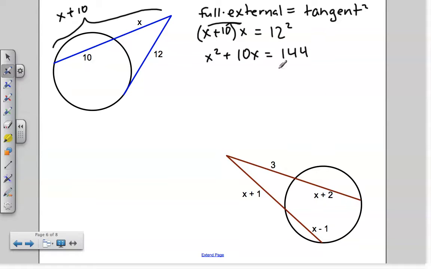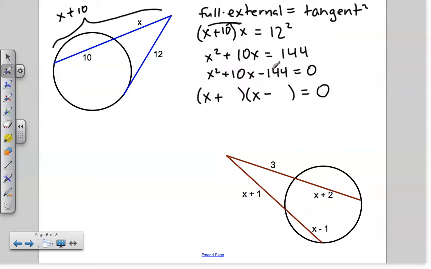With these quadratics, get equal to 0 so that you can then factor and find things that multiply to 0. So in this case, x squared plus 10x, I'm going to get rid of 144, make 0 on the side by subtracting 144 from both sides. So subtracting 144 over here, and now there will be nothing on the right. Think back to last year. This is a full quadratic. We're going to do that double bubble type thing, or find two binomials that would multiply to give me this trinomial. To get that x squared, I would have had x times x. The numbers that go here are going to multiply to negative 144. And I know to multiply to a negative, I need one positive number and one negative number.